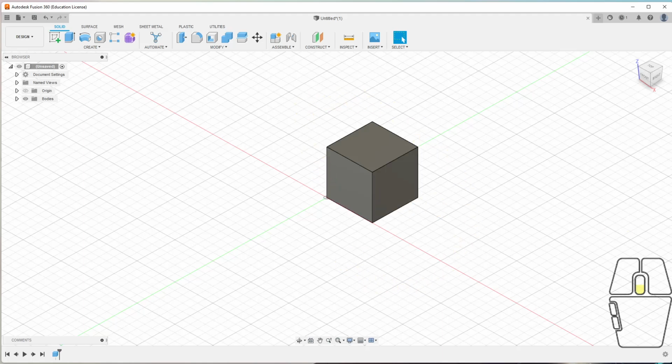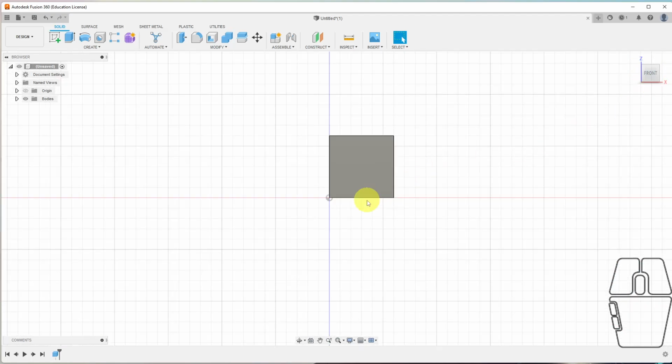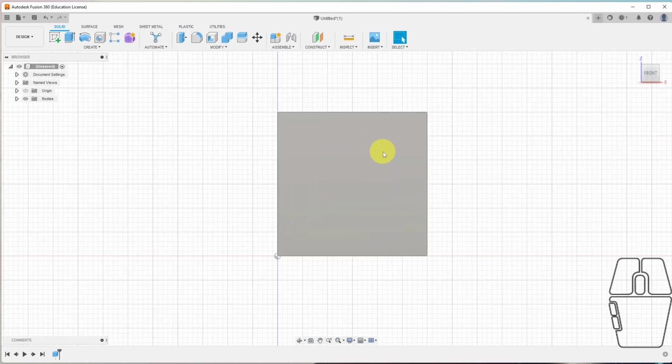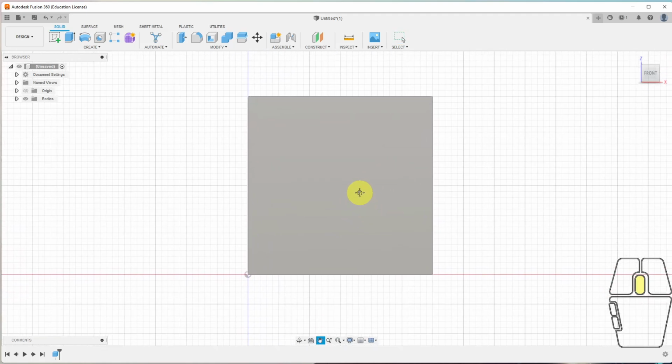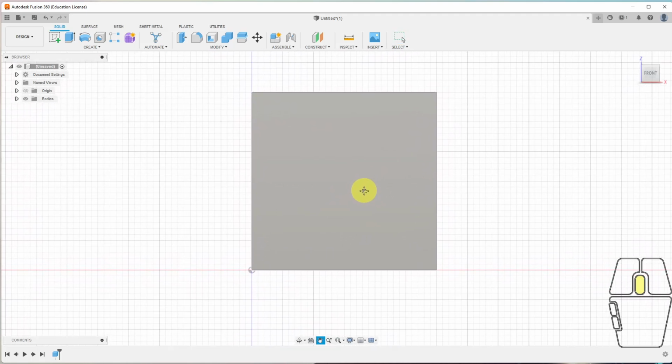So let's try and add some little dice pips. They're little half circle dips into the faces of the cube. And we're going to do it to very particular faces so we can practice moving our view around. So in the upper right, we see our cube, and it's looking at this corner right here. That's the home view. We're going to switch that to the front view. So if I left click on front, it slides the view to the front of the dice, and I can scroll in with my mouse, and I can pan with the middle mouse button to get it nice and centered.